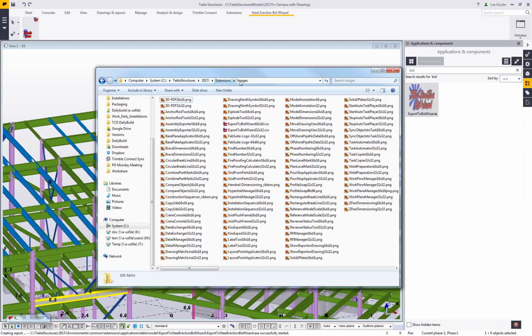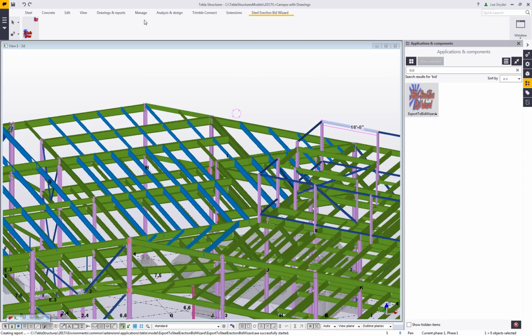If you go to the extension images folder, we have 32 by 32 and 16 by 16 icons, so that you can use those and add that to the ribbon. So this is just something custom that I made. It's not included in the installation for the ribbon, but the icons are if you want to go in and add them there as needed.